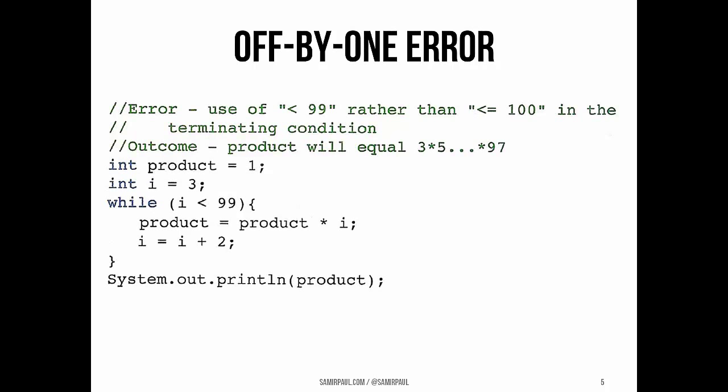In this version, we've got a mistake in the terminating condition, in that while i is less than 99. We typically call this an off by 1 error, and it happens whenever a loop goes around just one too many or one too few times. This is really, really common, and it's often pretty hard to actually figure out that that's what's going on.